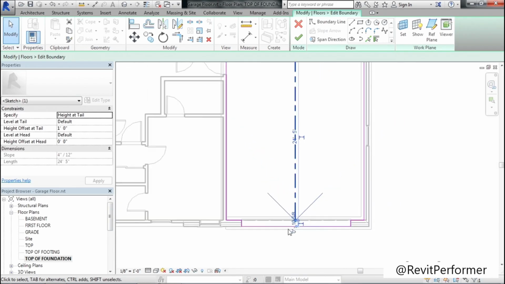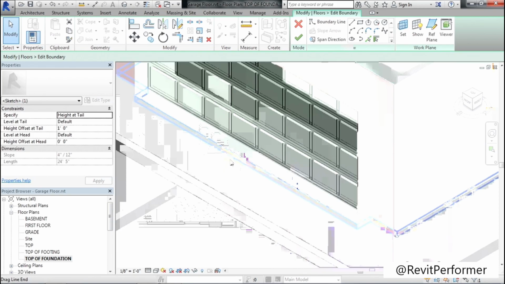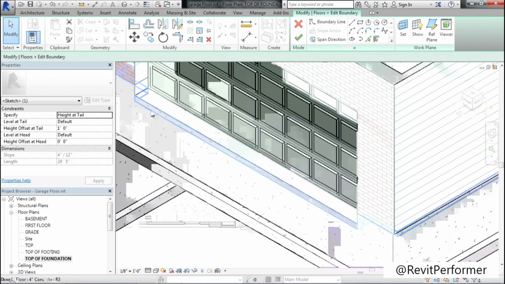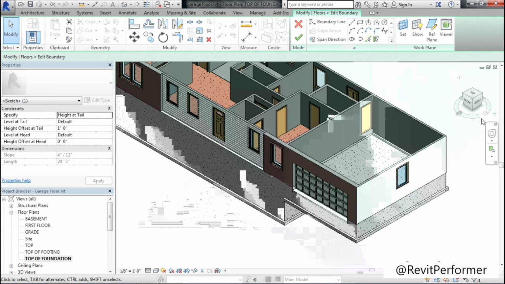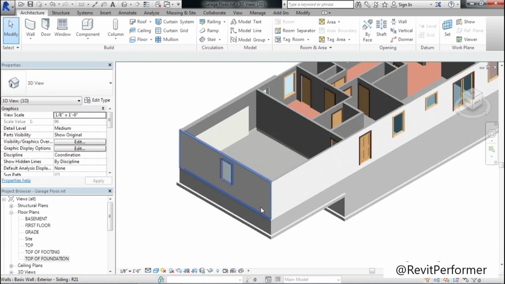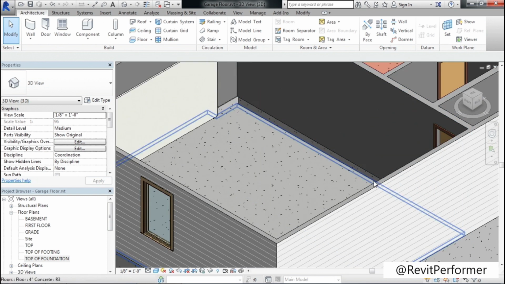Once you have your arrow in place, the next thing that we need to do is tell Revit what the height should be at this end, and then at this end. Here is that we now have the floor, and it's coming down here. If we zoom back out and spin the building around, and we can do that by just clicking on the corner of the view cube, we can see that the floor is sloping down. In fact, if we zoom into this wall, we can see it's sloping down from here.